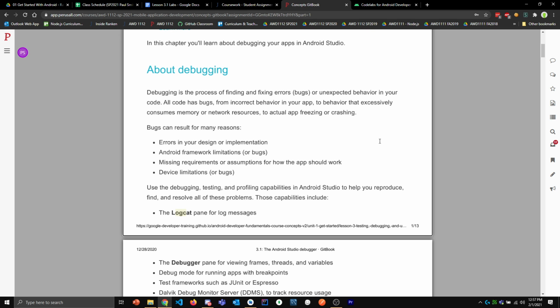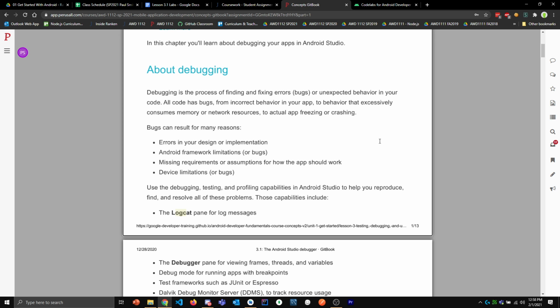Okay. Those bugs can come from a lot of different places. They might be errors that you've introduced in the way you design the application, or in the way you implement it. Maybe the way you designed it doesn't conform with the Android spec, or you didn't pay attention to the lifecycle methods, so you're not hooking into onStart, onStop, onPause, and onResume the right way.